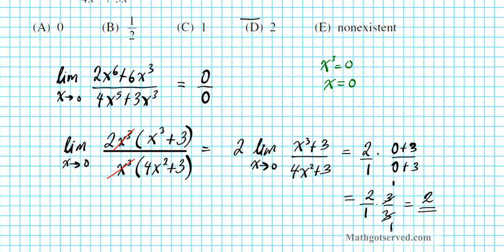So that's the value of your limit. So anytime you end up with 0 in the denominator, you don't want to be in a haste to conclude that the limit is non-existent. You want to exhaust your options first.